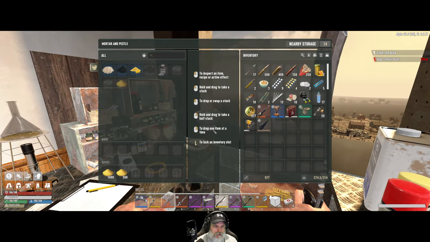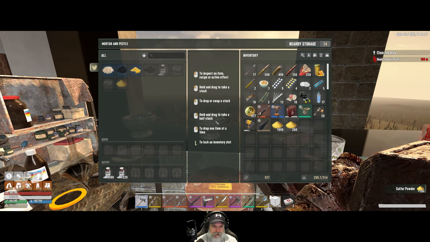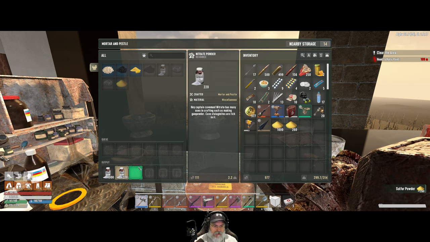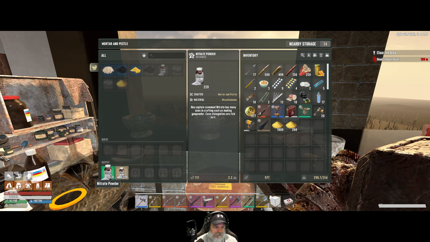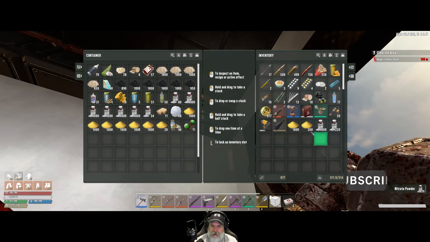Do I have stuff in here? I do. We got a little bit of sulfur powder going on in there. And we got a little bit of nitrate powder going on in here. Whoops. Let's put that stuff in here.